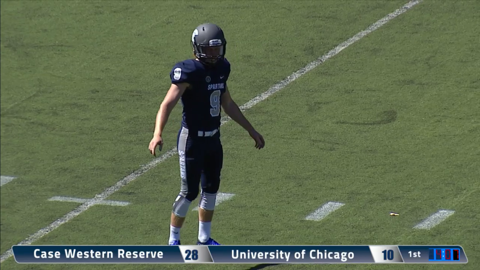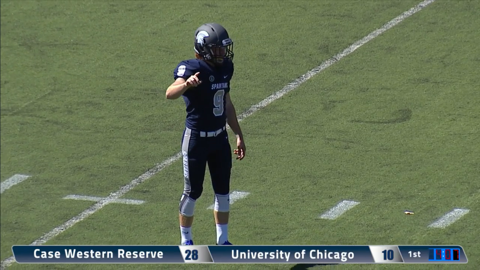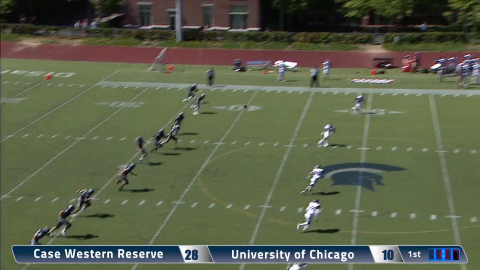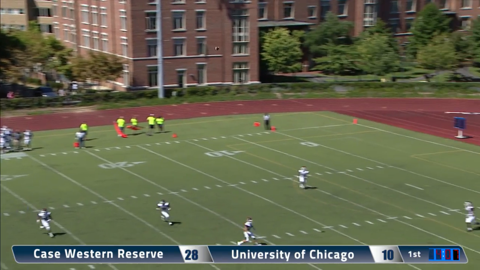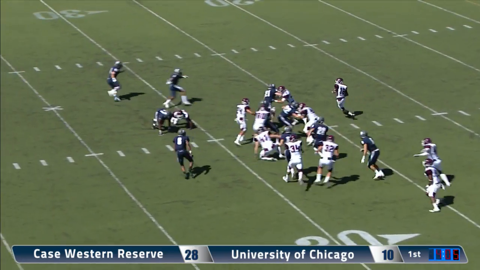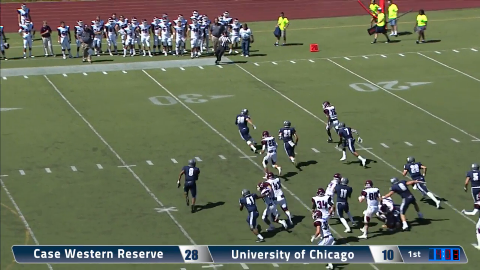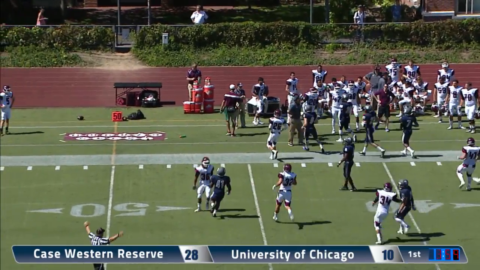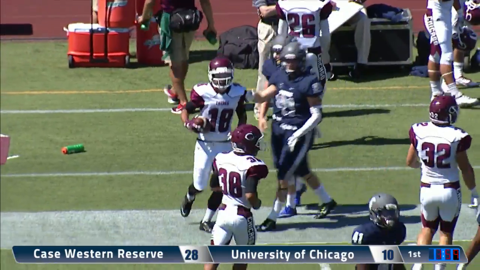28-10 Case. They've got 3 of their top ball catchers out of the lineup. It's not affecting Rob Kuda one bit. No, I mean, he just really does an excellent job spreading the ball out. If you're a receiver on the field, he's going to find a way to get you involved. Calder up with the kick to Reynolds at about the 14-yard line on the left hash. He kicks it out to the right and gets it to the 35-yard line.